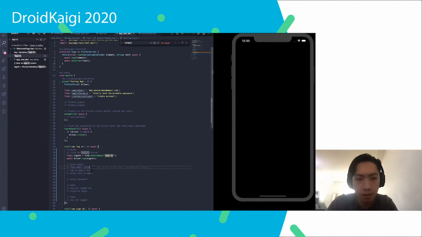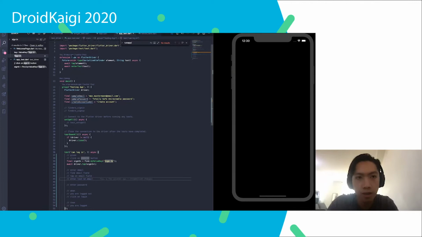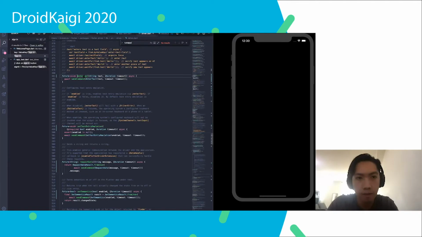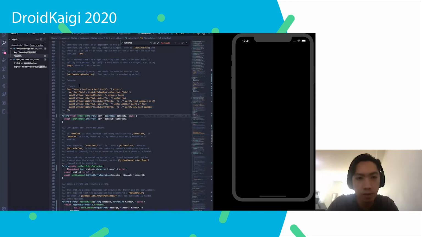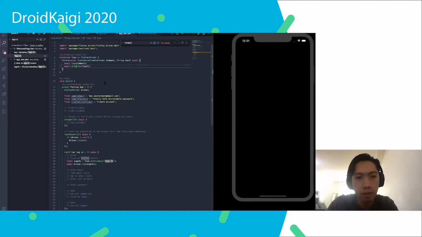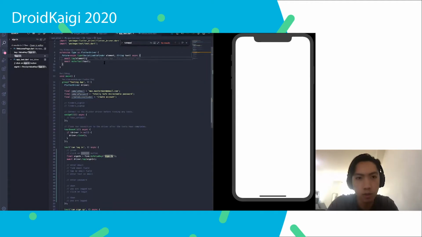For text fields, it's a common pattern to tap it and enter text. So I made a convenience method here, an extension on the Flutter driver class, called type. Provide a finder for the element and the text to type. What it does is tap on the element and then enter text. These are actually existing methods in the Flutter driver, which enter text on the currently focused text input. It's just a shorter way to write it. So now I think the test will be running in a few seconds.